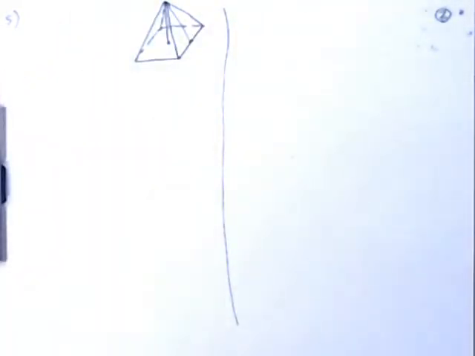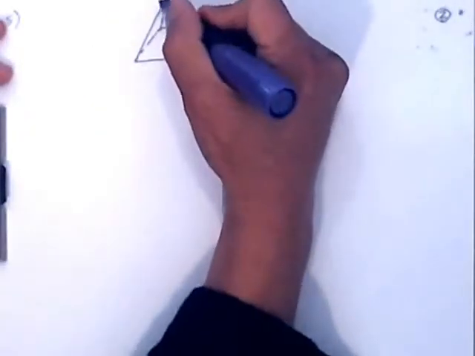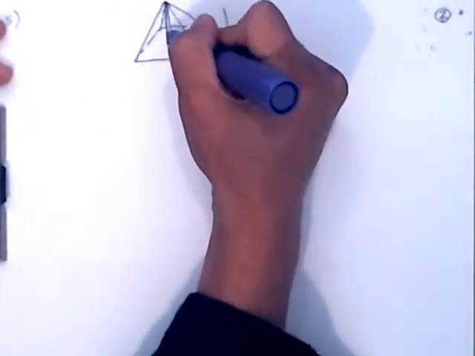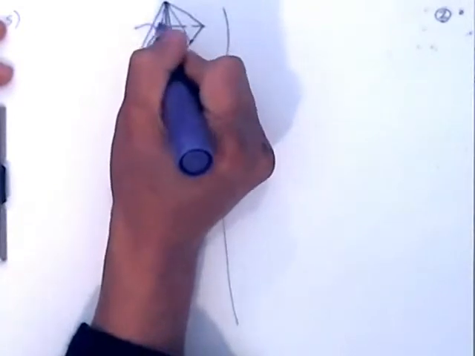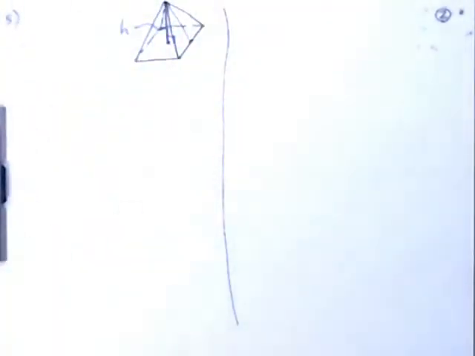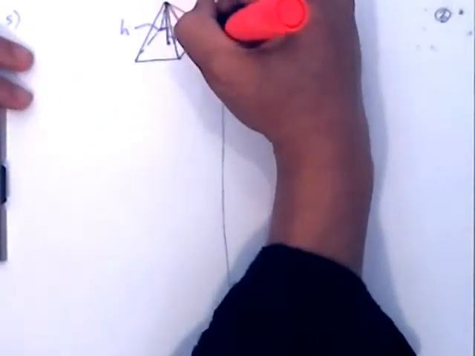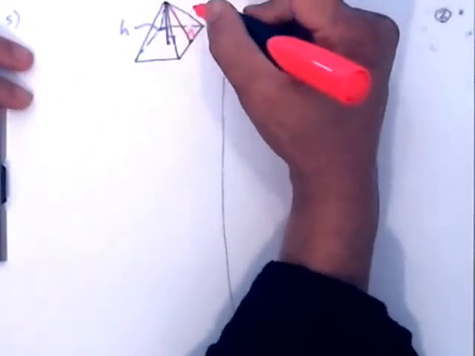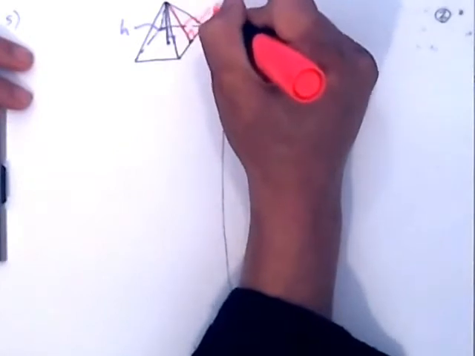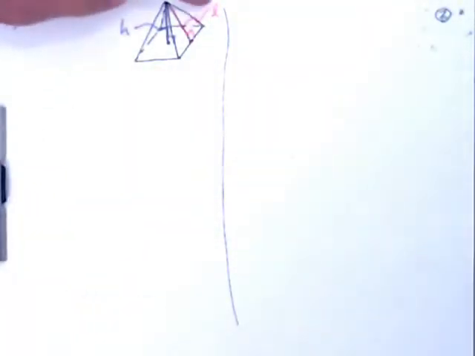So I'm going to label these a little bit differently. That's your regular height, perpendicular to the ground. Call that H. And let's use pink this time. That's perpendicular. This is your lateral height L. So usually in most books, the letter L is reserved for the lateral height. Hope you can see all that.